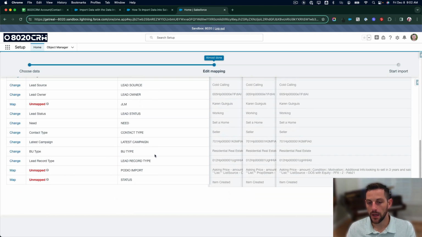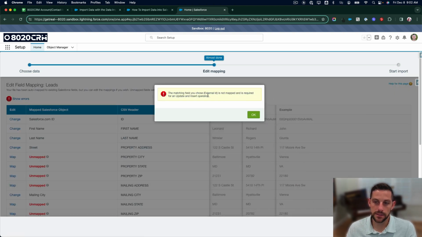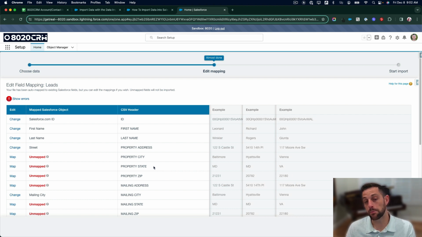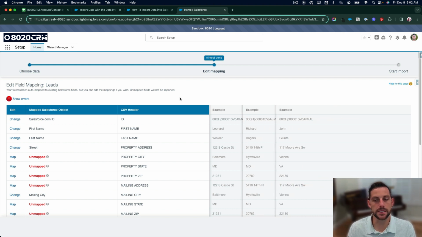And then you hit next, and it's going to prepare it. And this one, I don't have an external ID, which I said was required. It's going to prepare it and then launch it. And then you'll see a report of how that import is going. It'll keep you updated and then let you know what succeeded, what failed. You'll get exports of that you can pull out and look at the notes like, hey, this was a duplicate, or this had a bad email, or this date doesn't work, or this state or location doesn't work, that kind of stuff.